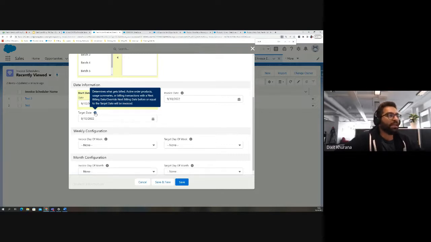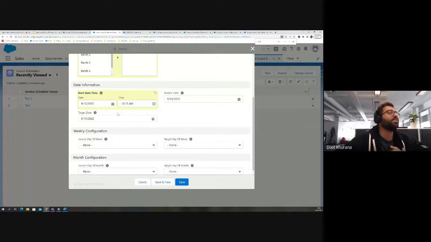If your next billing date matches with this date, or it is before this date, then this invoice scheduler will pick all those order products. Otherwise, if your next billing date, or override next billing date, is after this date, then this invoice scheduler won't pick those order products for the invoice. Okay. Now I'll click on save.